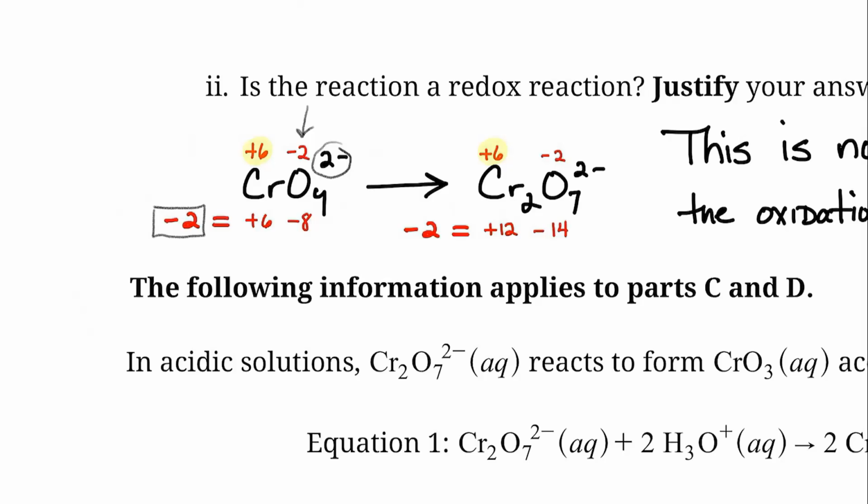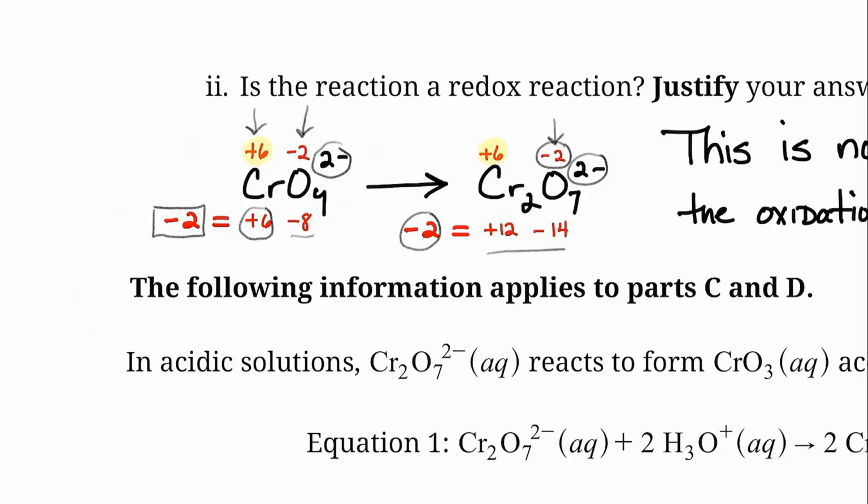And there's 4 of them. So 2 times 4 is my -8. What number plus a -8 is -2? You guessed it, +6. Since there's 1 chromium, the individual oxidation state is +6. How do I do it over here? Same idea. The whole charge of the chemical species is -2. So I write that here. Same thing. Oxygen is -2 individually. The top numbers are the individual charges, by the way, that we care about. I use the overall charges on the bottom to get the individual charges on top, if I didn't say that in the first one. In any case, I have the individual charge of oxygen to be -2.